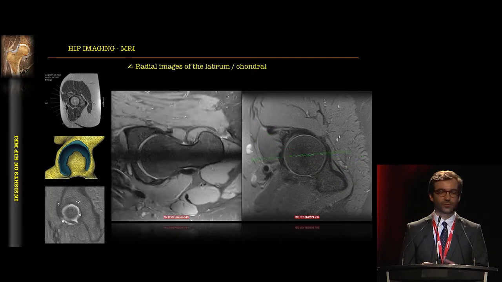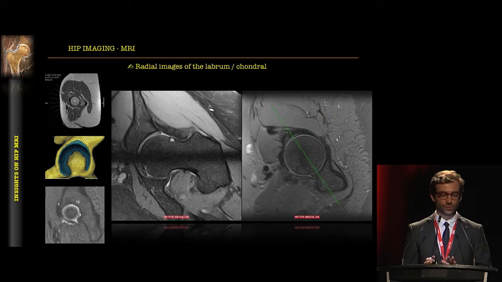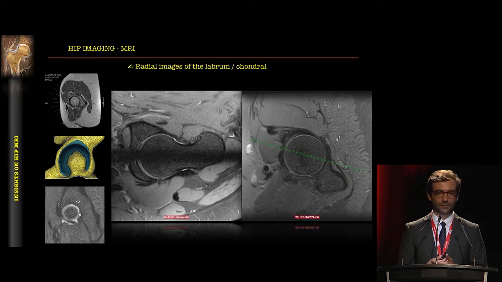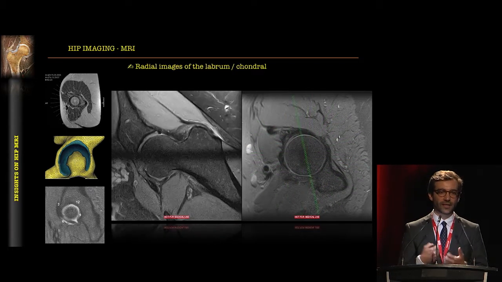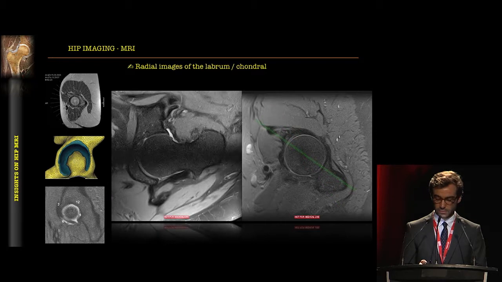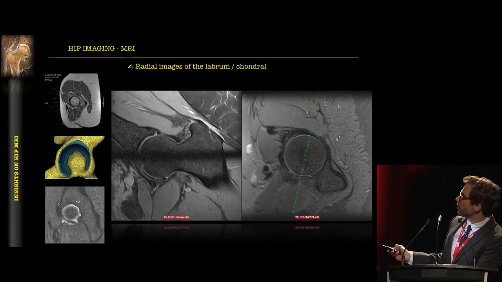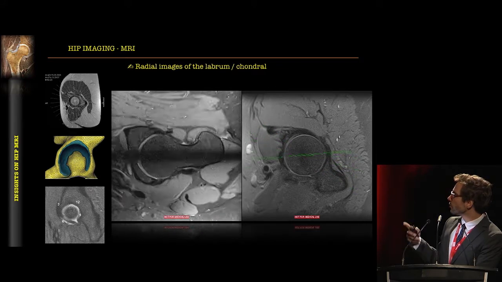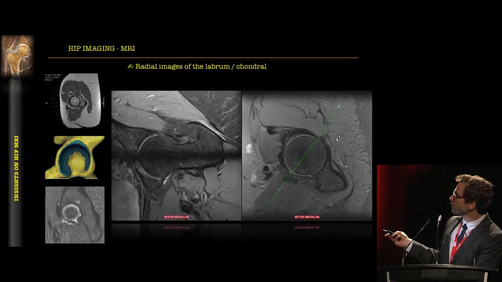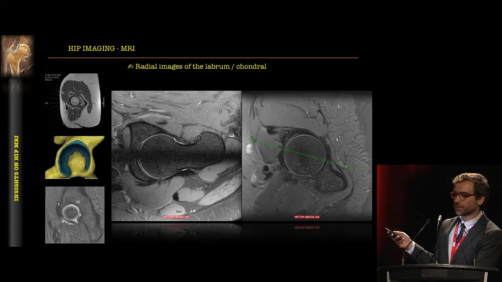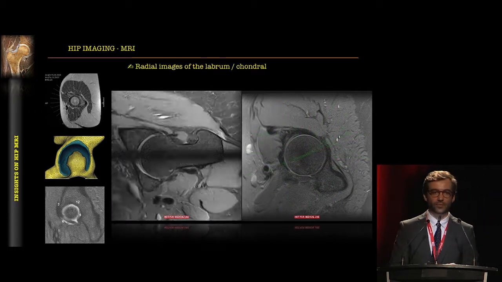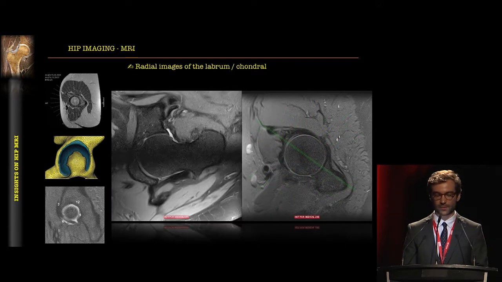Of paramount importance when you look at the MRI of the hip, and you should do it in every hip that you image, are the radial images. We perform direct acquisitions in fat suppressed proton density, allowing a global view of the acetabulum all around the clock. As you can see on these images, you can look for lesions like this one, and you can exactly locate it by cross-referencing your images and help guide your surgeons toward the repair.